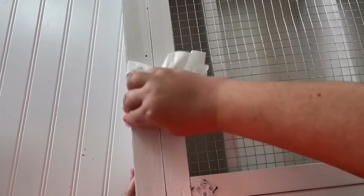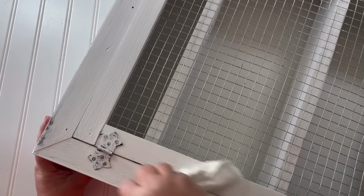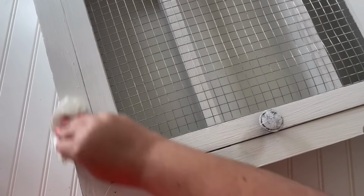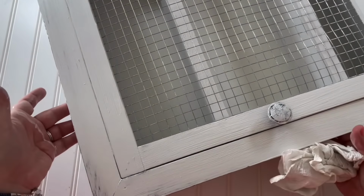And for this piece, instead of using sandpaper, I am distressing using a wet paper towel, so the wet distressing method. And I love it for this piece. When you wet distress on something that's wood and you've got white chalk paint or any kind of chalk paint on it, that chalk paint dissolves a little bit with the water and kind of blends into the wood, so you don't have a harsh, stark, like sanded off piece. You have sort of little spots that look whitewashed, and I'm loving it for this cabinet.